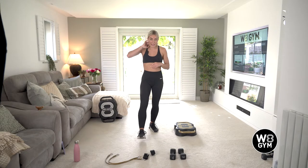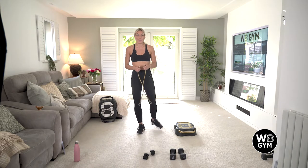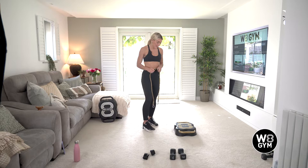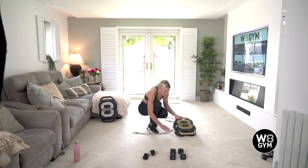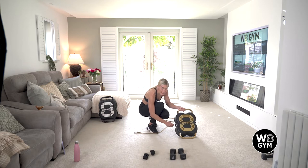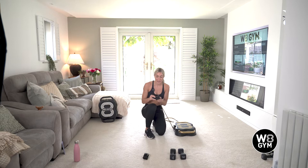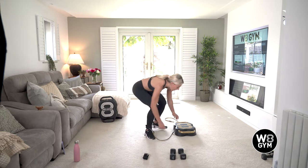So, circuit number one, okay? Lunge kickbacks is your first exercise. So I'm going to show you how to do this. You want to attach one band to the eyelet of your unit, okay? So just hook in the carabiner over and it should clip in. You then want to attach the other end to your ankle strap. Velcro undoes, okay? And then you want to attach it around one ankle, just making sure that the hook is facing towards your toe, all right?